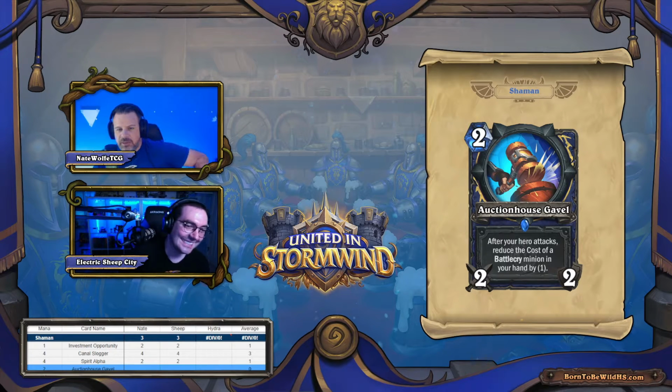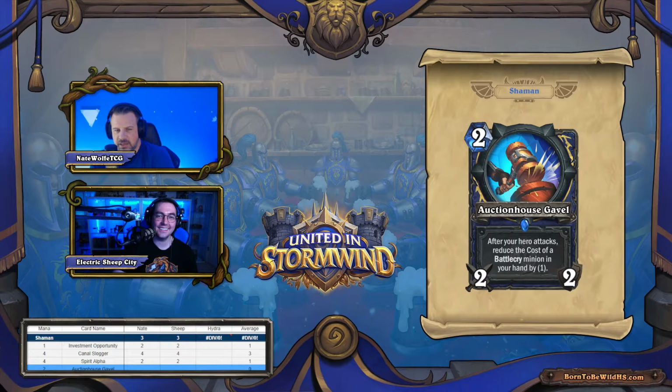Yeah, the sticking point for me is that it reduces the cost of a random Battlecry minion in your hand. And so if I'm playing any sort of Galakrond, Shudderwock, whatever, like there's going to be more than one Battlecry minion in my hand. And if it hits the wrong one, like, okay, by the time I play this, like, what if it hits a 1-drop and now it costs 0? Like, that doesn't really help me out that much. Like, I want it to hit the 6 mana one, so now it's 5 or whatever, so I can play something the next turn.